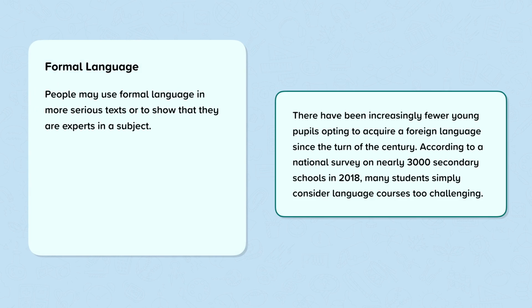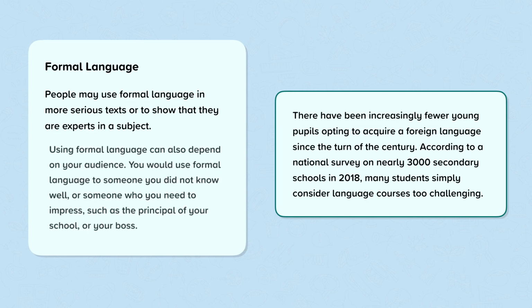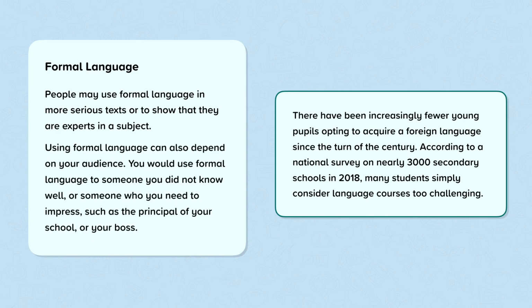People may use formal language in more serious texts, or to show that they are experts in a subject. Using formal language can also depend on your audience. You would use formal language to someone you did not know well, or someone who you need to impress, such as the principal of your school or your boss.